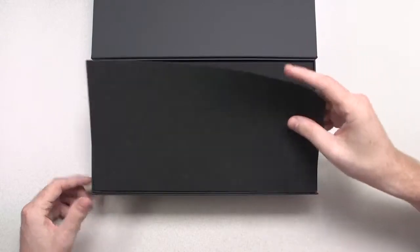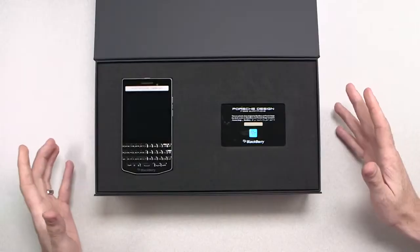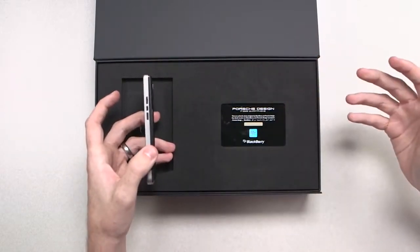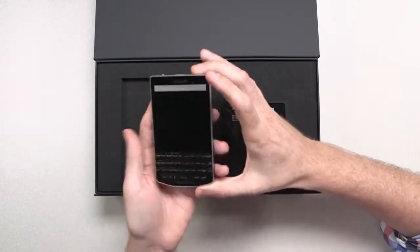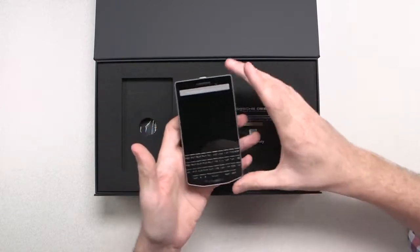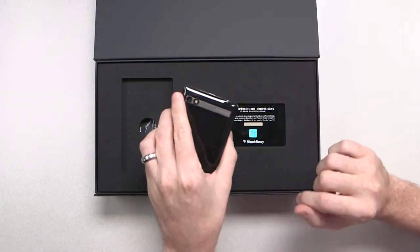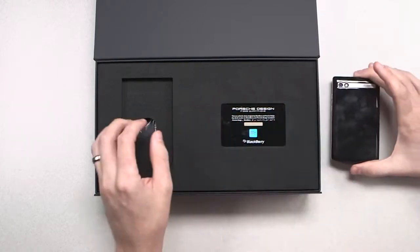So you flip back the lid, there's a protective layer, and right away you'll see the device. This device is designed for people who are on the go, they covet their technology, and like Porsche Design devices in the past, this is no different. It's got premium materials, it feels really nice in hand. You'll see Porsche Design logos, really bespoke design, and on the back you get a really nice finish here which is grippy but also matches that carbon fiber and premium feel. So that's the Porsche Design P9983 smartphone.